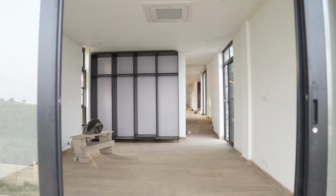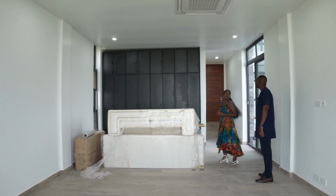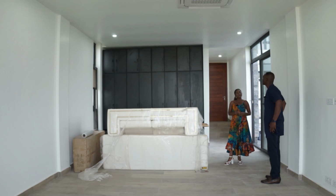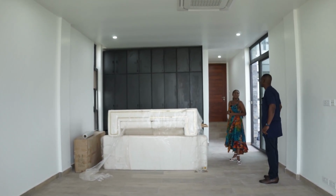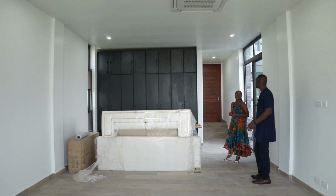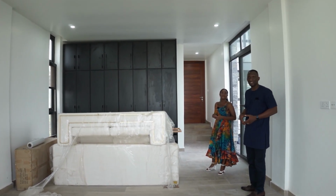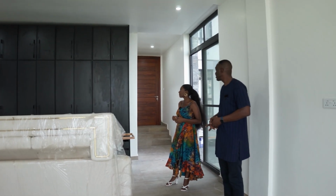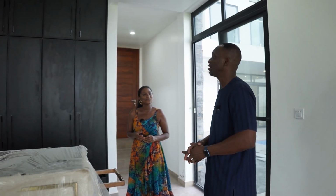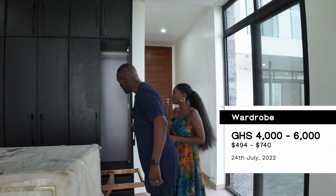Gibson, so were the wardrobes locally manufactured? Yes, they were manufactured right here by locals. So we just got the stuff from the market and then we fabricated them into this. How much would it cost us? According to the design of the architect. We build hand in hand with the architect. We try to follow his instructions so that we can get the project as it has been designed. So when you look at the 3D of the design and you look at what has been built, there's no difference in it at all. It's just a replica of the 3D design. This one should range between, I think, 4,000 and 6,000 Ghana cedis to fabricate. I mean, it's solid, it's a good job.